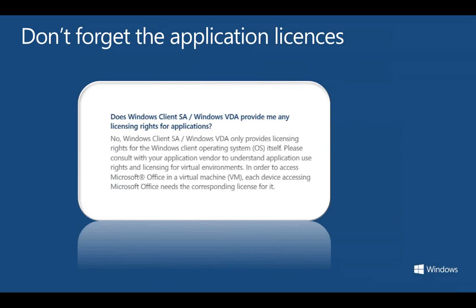What we also have to think about though is the applications, because don't forget, we've licensed VDI, we've licensed you to get at VDI, but the actual operating system itself might still need Office, or other applications therein. So there are licensing requirements for that. Things that you need to be particularly aware of is if you are, for example, going to deploy Office within this particular infrastructure, you need the volume license version to be installed in that particular implementation in order for it to be licensed correctly. And obviously there are numerous applications out there that you may well want to use. So you need to look at the implications for deploying it within a virtualized desktop infrastructure.